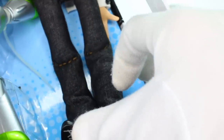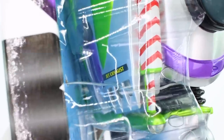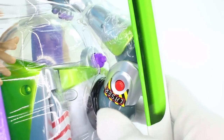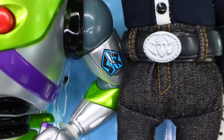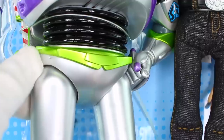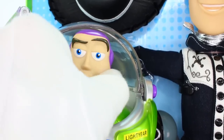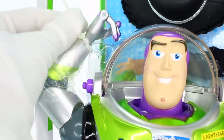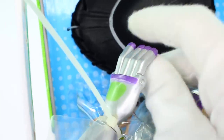I wonder if Woody's shoe says Andy too — yes, it does! We'll save that for when we talk about Woody. You can kind of see the back of the wing right here, and right there it says 'jet exhaust.' I wish I could take this out of the box. It looks like we have the laser pointer right here — I just recently watched Toy Story and that part with the laser is so funny; he literally thinks it's a real laser pointer. On this side there's articulation in his fingers and it says 'SR,' which stands for Space Rangers. There's also articulation in the ankles, kneecaps, top of the legs, waist, and arms. His head does move side to side. And they've used a zip tie — I feel like nowadays us collectors would be like, 'what is that zip tie, get that out of here!'